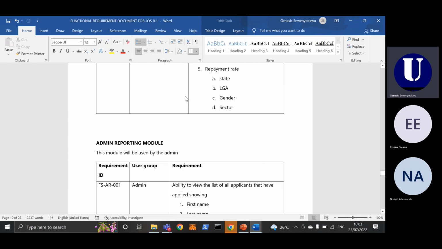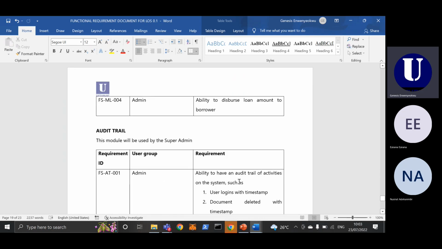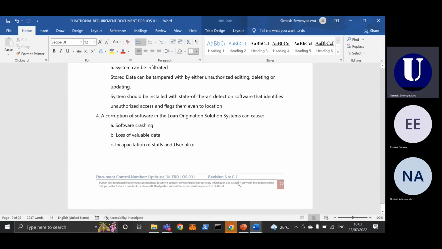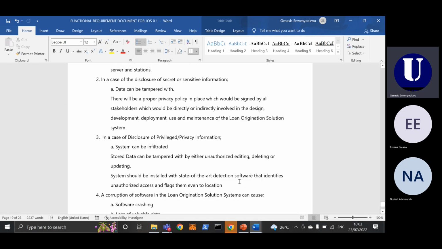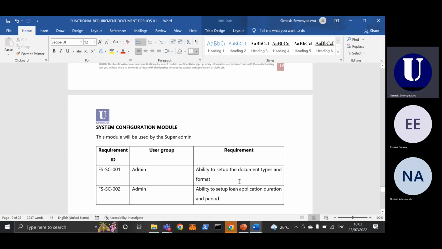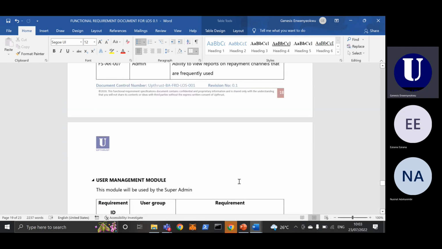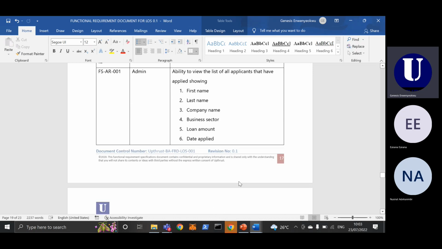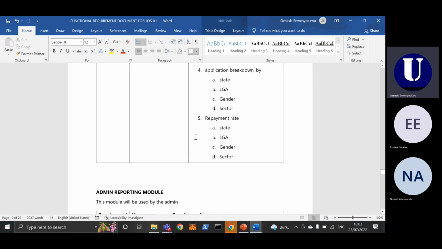Any other question? So don't be scared about what you are seeing. When will I learn to write all of this? I never learned to write them in a day, but with constant practice and work, you'll be able to find ways to write all of this. You get used to it. You even become proficient in writing functional requirements with ease. So don't be scared of all these things. When will I learn it?